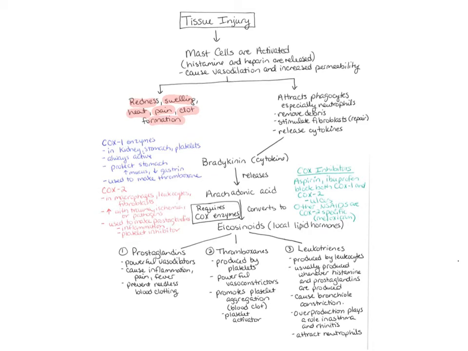But in addition to that, the mast cells are going to attract phagocytes. So the histamine that's released is going to attract phagocytes, especially the neutrophils. And if you remember, those neutrophils are the ones that are the first ones there at the site of an infection. They are going to remove debris. And then other white blood cells, phagocytic cells, are going to come and help to remove debris. The fibroblasts are going to start to repair the area by building new fibers and scar tissue.